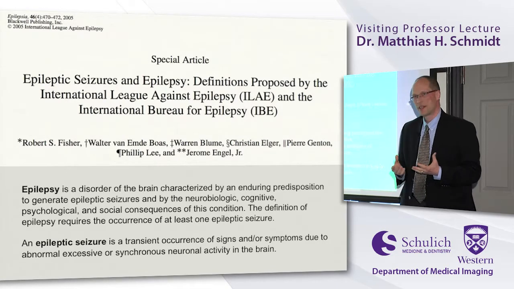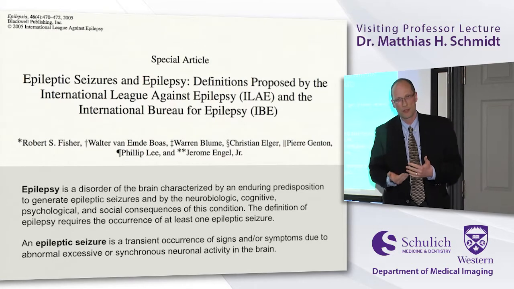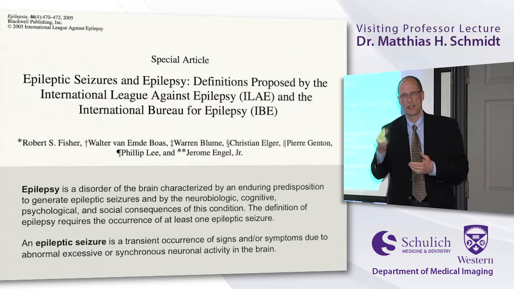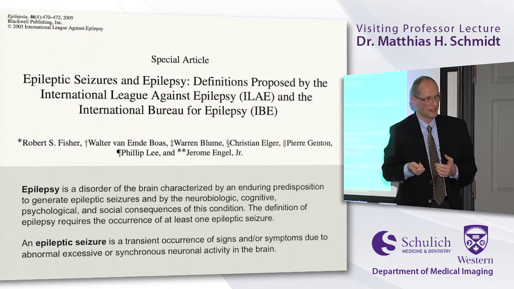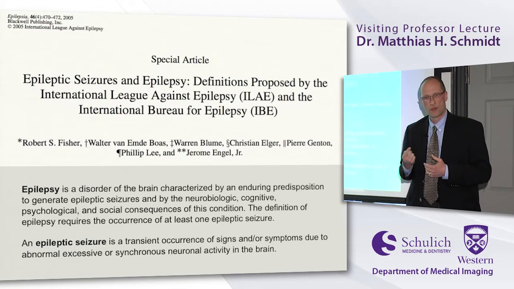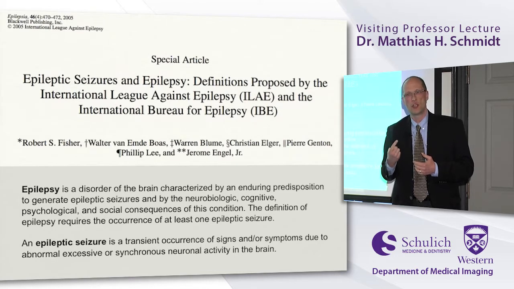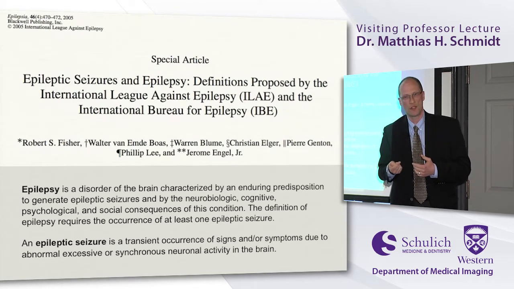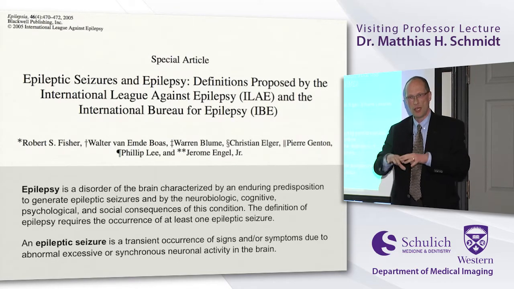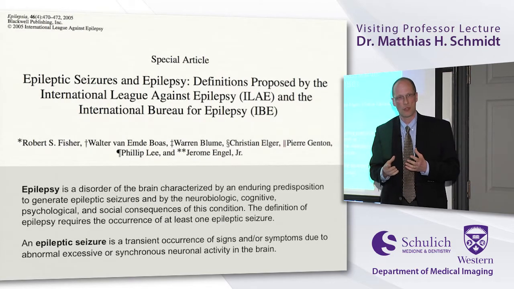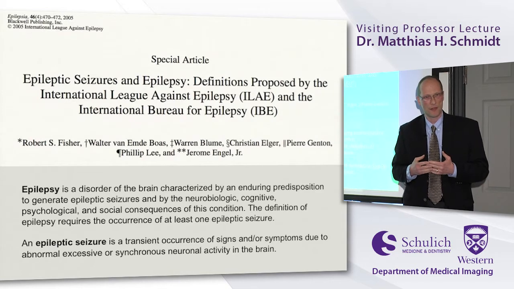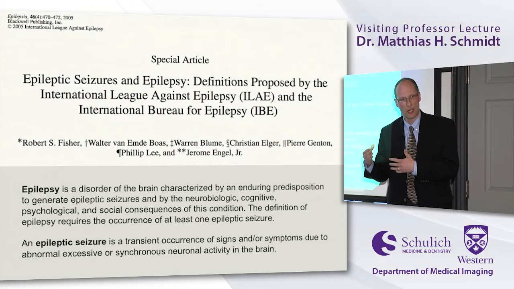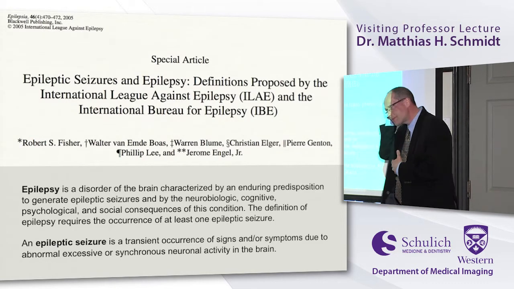What is interesting is that when I went to medical school, you had epilepsy if you had 2 unprovoked seizures. Nowadays, that's actually not necessary. 1 unprovoked seizure and an enduring predisposition to have more seizures is enough to make you a person with epilepsy, and a person who can be considered for epilepsy treatment, and that's usually pharmacological at the start.